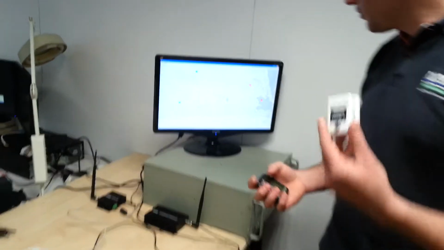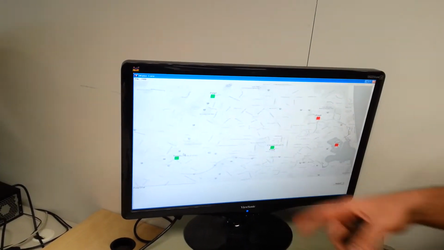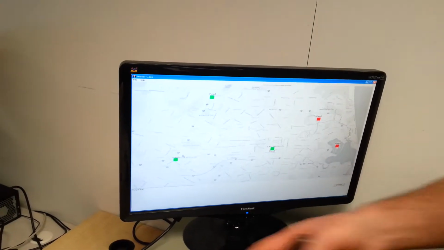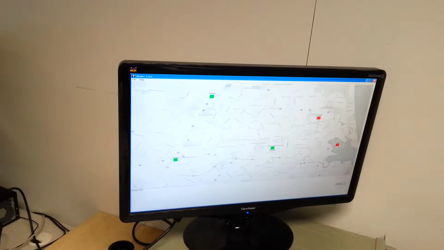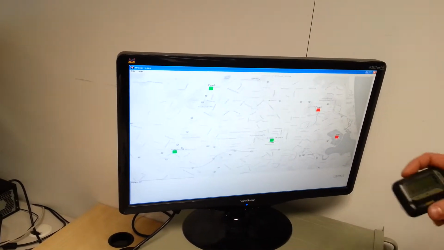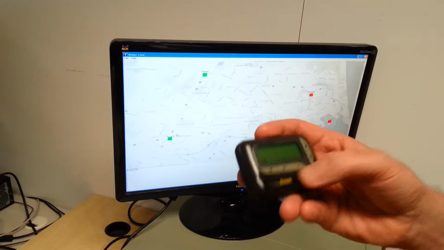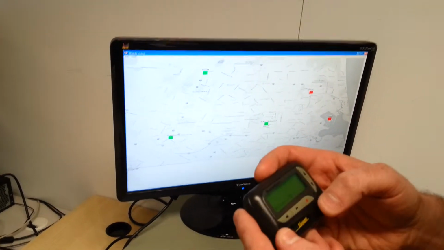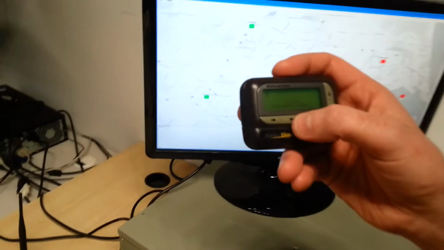So if I trig the reverse on pump 4, it will take a little bit of time for the system to do the other conversation and say, okay, I'm ready. And there we are. You got the message on the pager that says pump 4 now is okay. I can just delete this message.